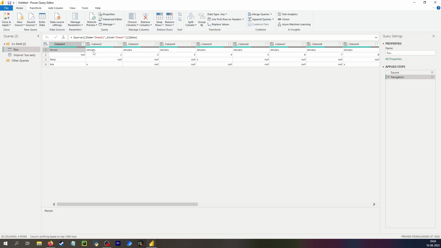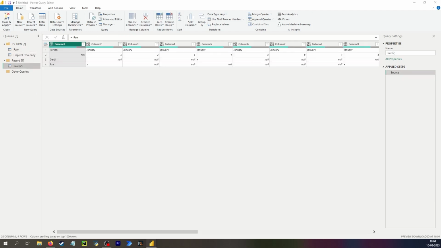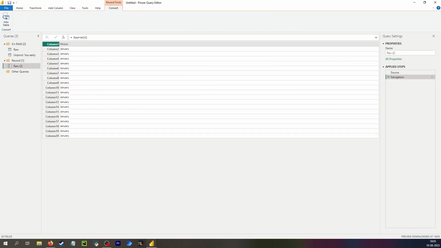But I have the information I need in the first row and in the second row, and I need to concatenate these two values also with my year. So if I just reference that, what I first want to do is to extract the values from the first row, which is simply to refer to my source step and say I want to extract the 0th index, which is the first row, and that is fine.